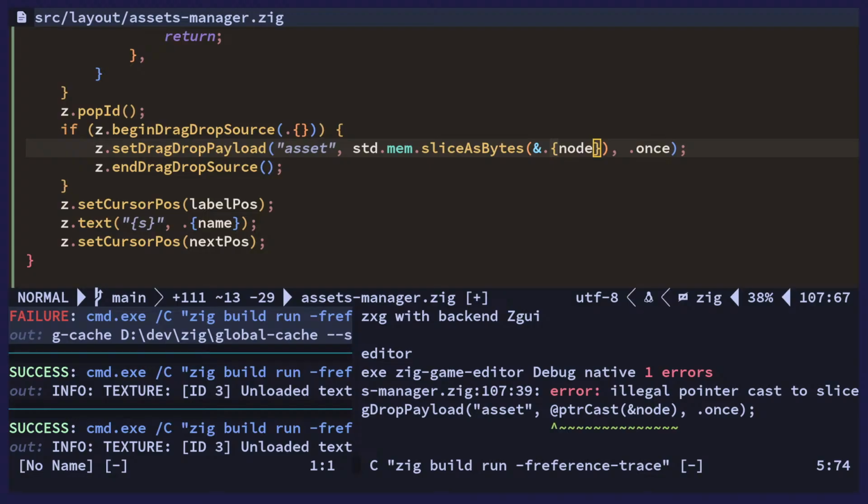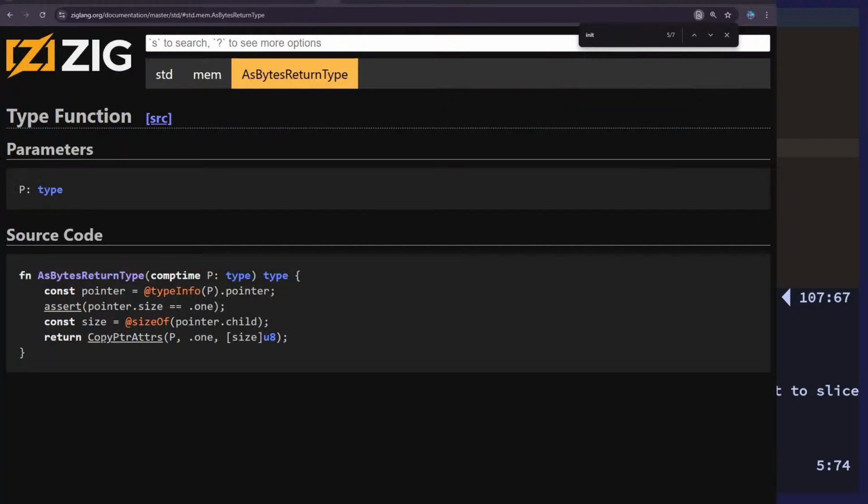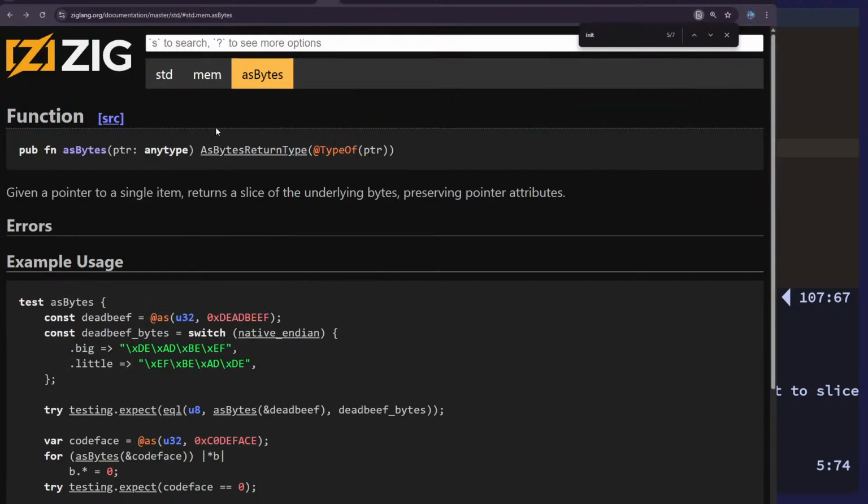Wait. Oh, there's... Okay. This one. As bytes. You put in a pointer, you get... So let's see. We have a U32 here.